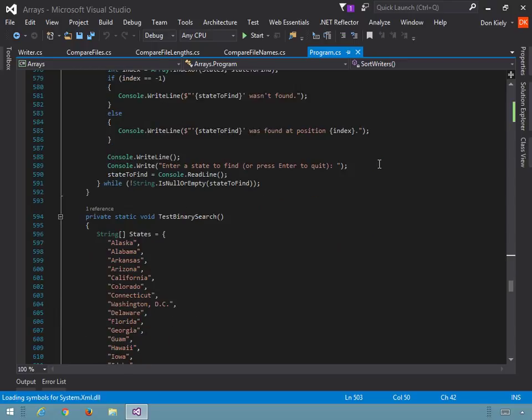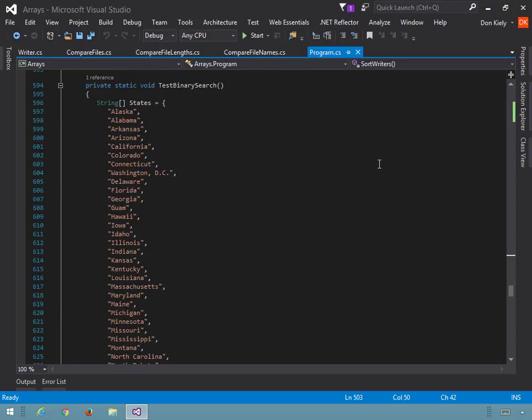Okay, so that's one way to search. There's another method called Array.BinarySearch. This searches a one-dimensional array for a specific value using a binary search algorithm. The BinarySearch method can only work if you sort the array to be searched before calling the method. This kind of search is going to be significantly more efficient than the linear search algorithm that's employed by the IndexOf and LastIndexOf methods.